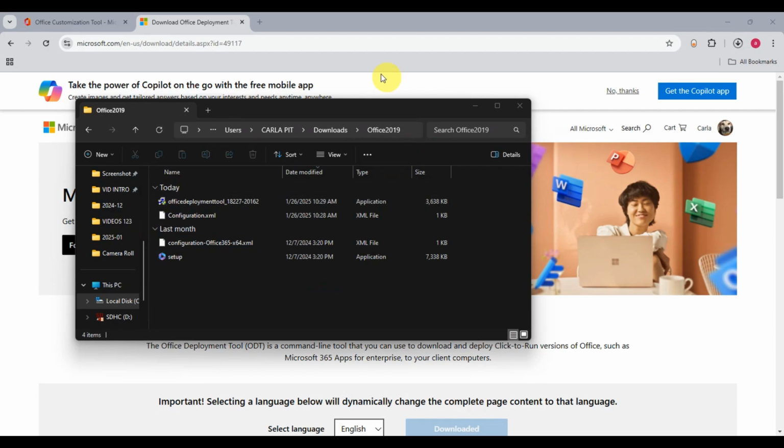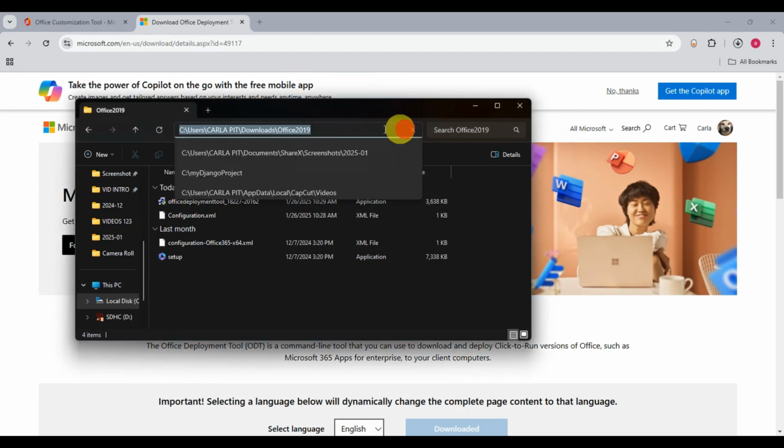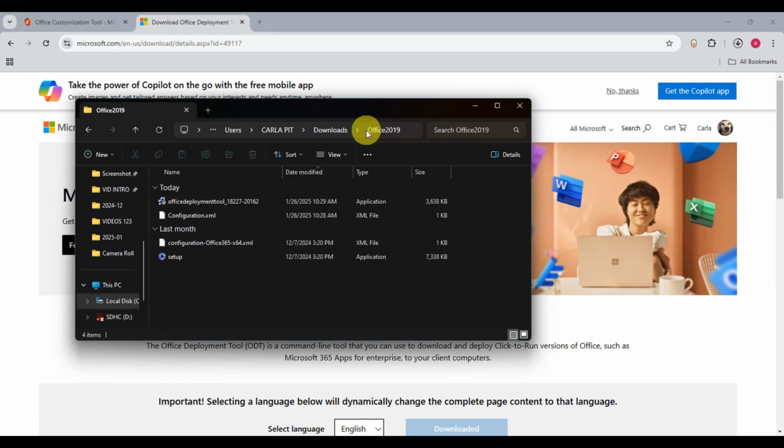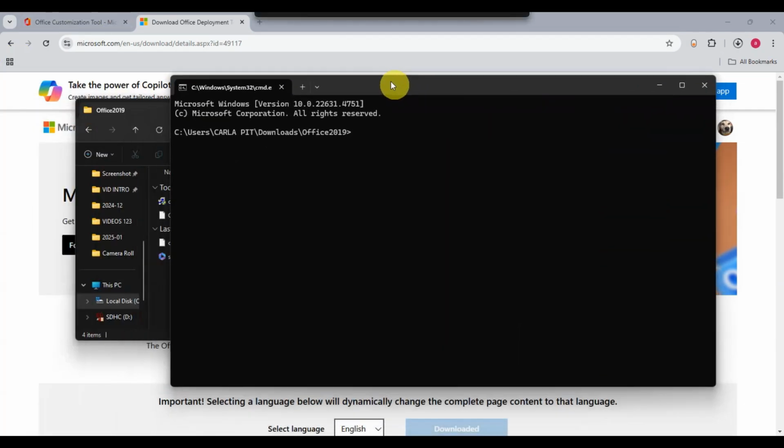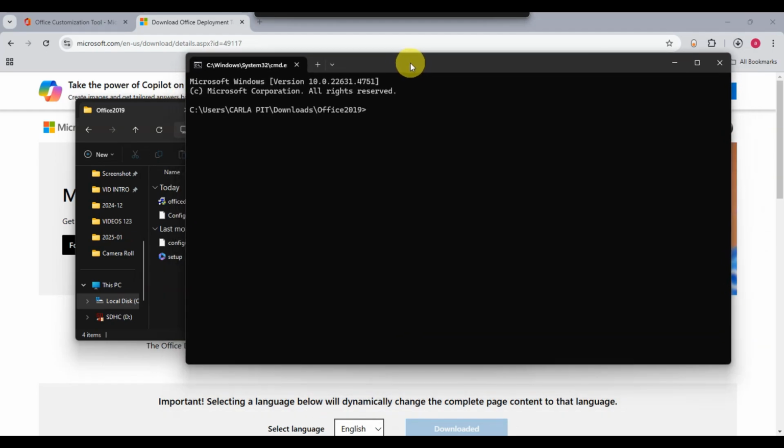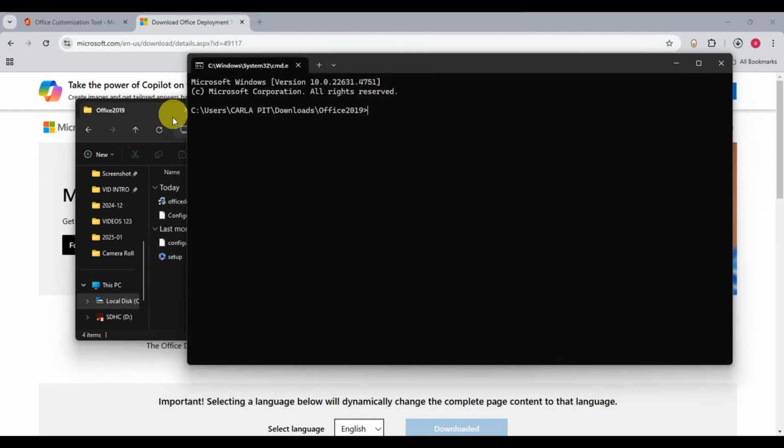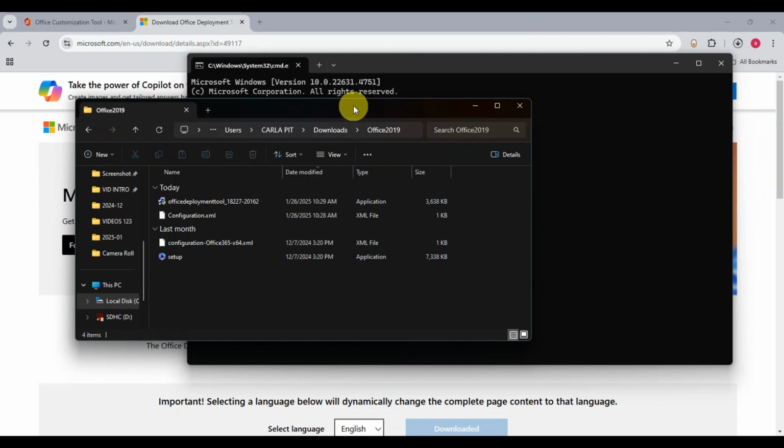Then right after, once you have extracted that, we'll click here on the location at the upper part so that we can open command prompt. Type in CMD in here on the first part, and click on enter. It should open command prompt on your device just like this. Then what we need to do here is configure this configuration XML.